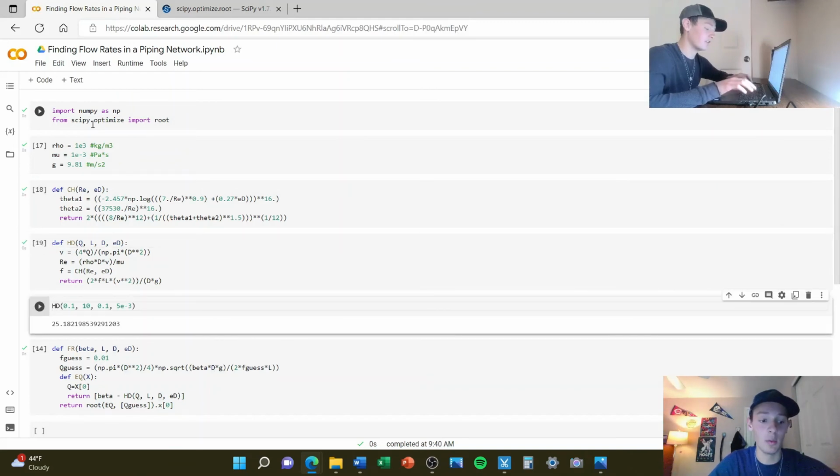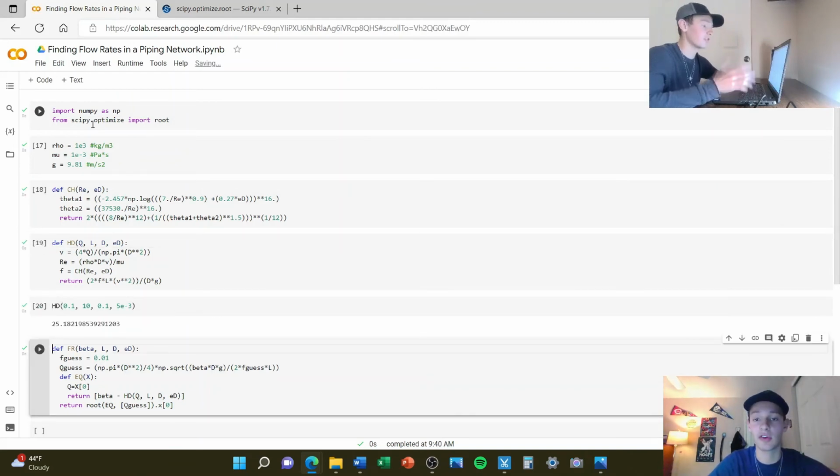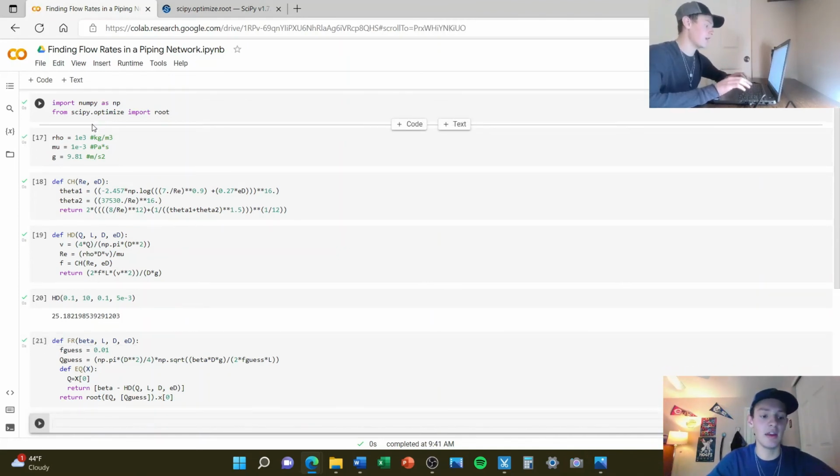So we've dealt with 2 different situations. The first situation was one in which we know the volumetric flow rate we want to achieve, and we need to see what head drop we need to get that flow rate. And then the other situation that we're going to test with our flow rate function is one in which we actually have the head drop, and we want to see what flow rate we will get through our pipe based on its dimensions and all of that.